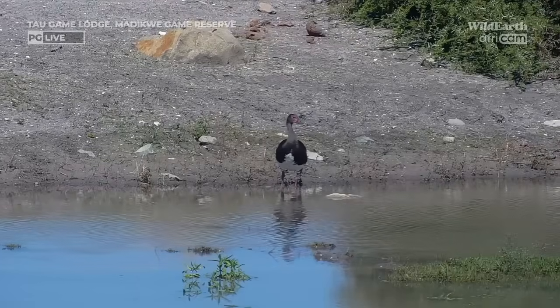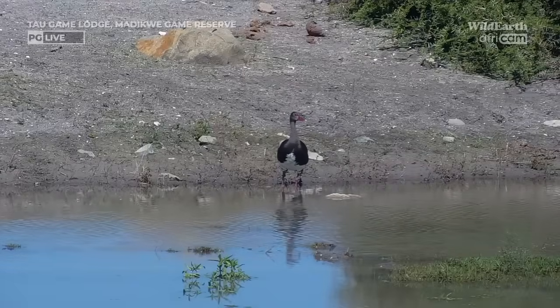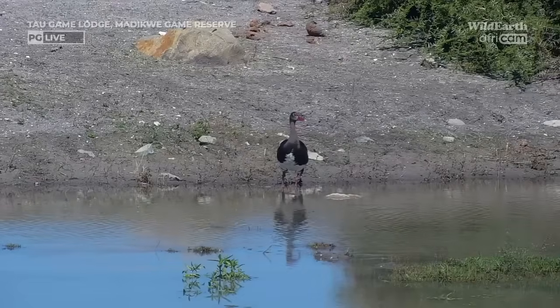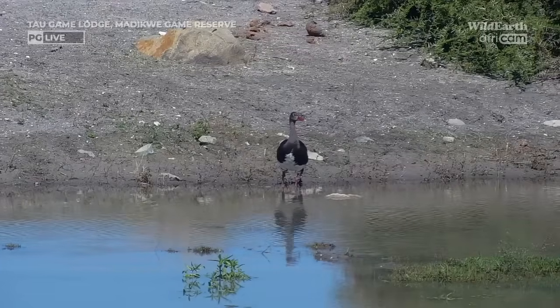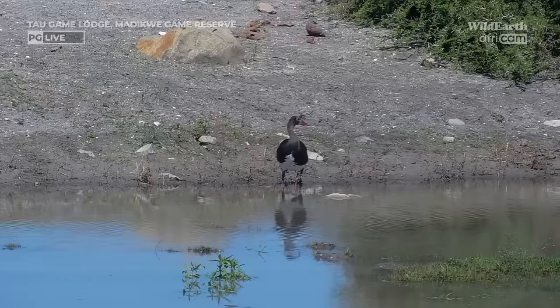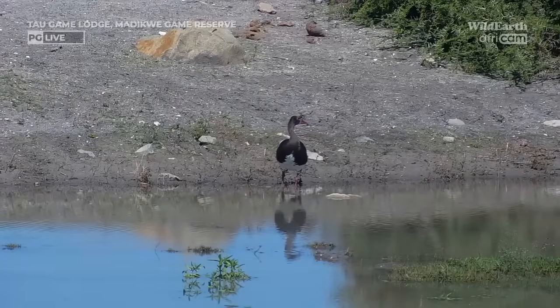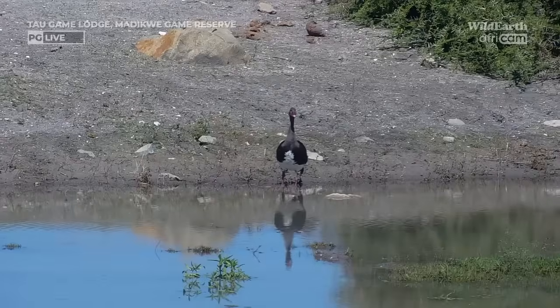You'll also find things like the Chacma baboons in big troops roosting up in the hills, hopefully safely out of the reach of things like lions. So yeah, those rocky hills can be an awesome place to explore. And not to mention all of the smaller stuff, things like reptiles that live up there. If you're a fan of snakes or lizards, rocky hillsides are a great place to start.